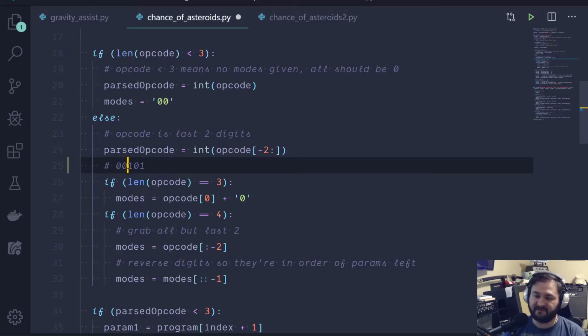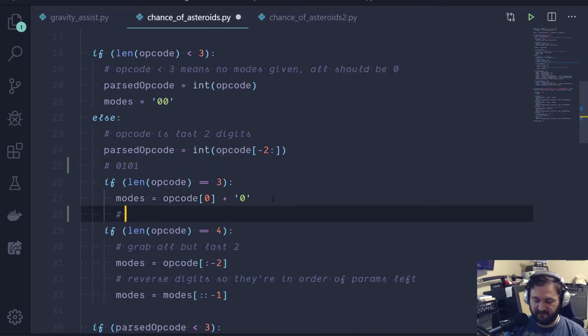So we can say okay, 1 is immediate mode, and then we've got position mode, and I don't even really worry about that third parameter's mode because it's always going to be position mode. So basically, if it's 3, I give it a leading 0, and that would give me whether it's a 1 or a 0 and a 0. So the output of this would be 1, 0, or 0, 0.